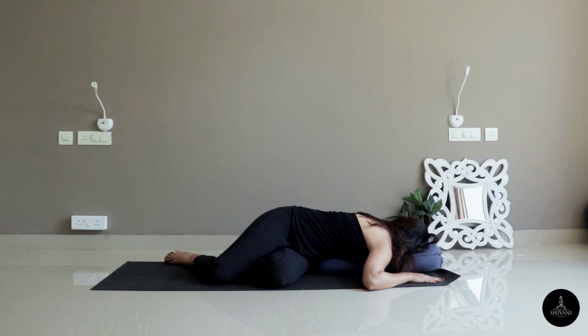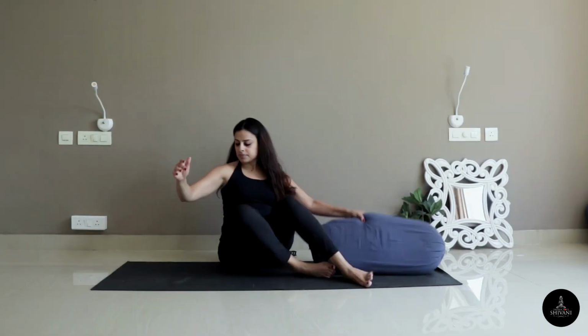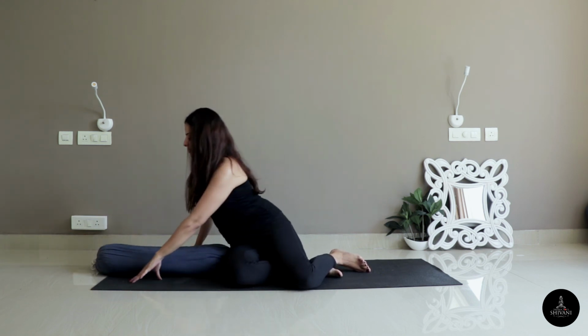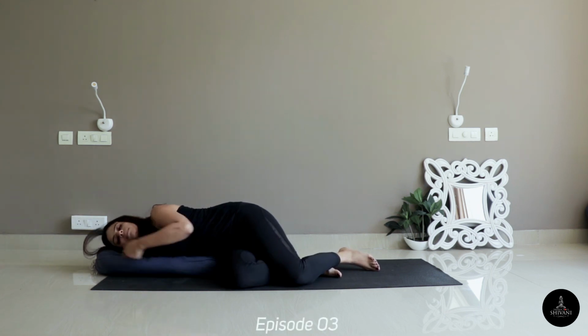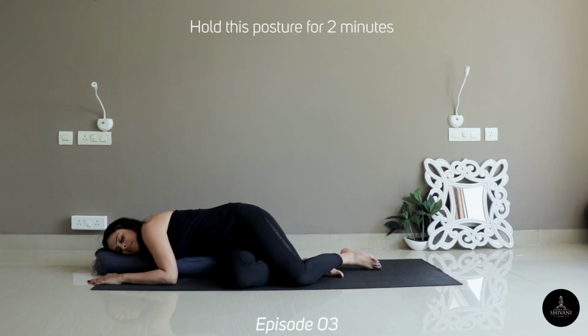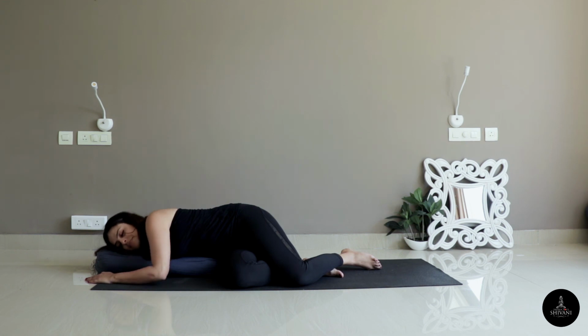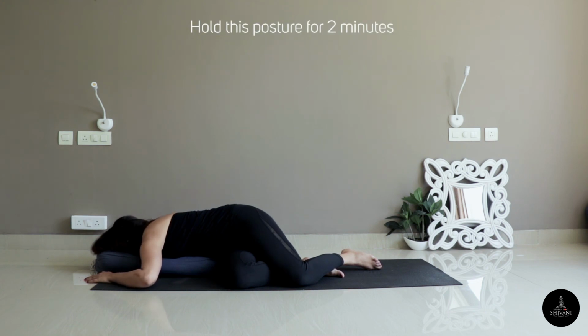As you're comfortable and ready to move on, you do make sure that you move on to the other side of this posture, the other side of the hip, and repeat the posture again. Drawing that bolster to the other side, lengthening the body onto the bolster. Turning the neck whenever comfortable. Intensifying it as you're ready. Staying in it for good 2 minutes. Continue to be in the posture. You are most welcome to come out of it whenever you're ready. But for now, I will leave you in this deep relaxation.